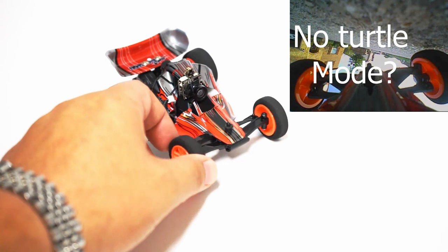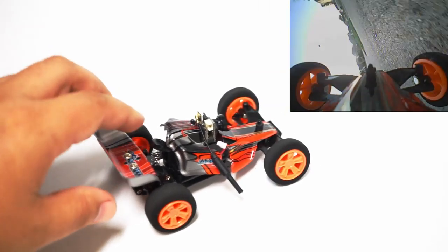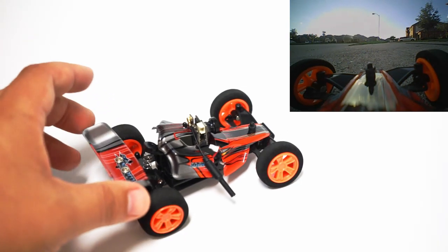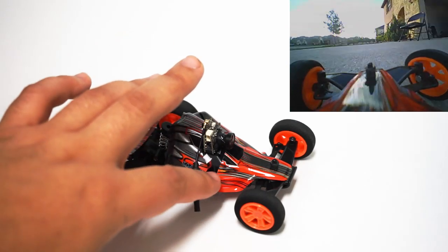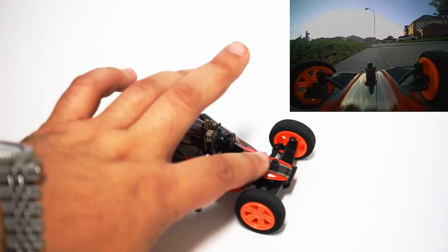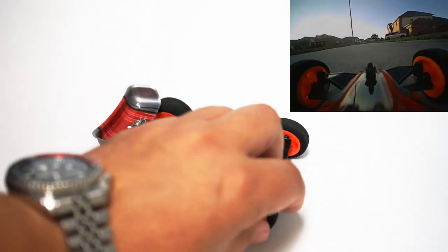It's a very basic little servo motor in there for the steering. The suspension essentially consists of one tiny spring back here at the rear. And it even has some cool bodywork. So I had to cut the car up a little bit. I had to cut this little body cover to get the camera on, but I did it in such a way that I could still sit the front and the back on there to retain its really smart looking looks.